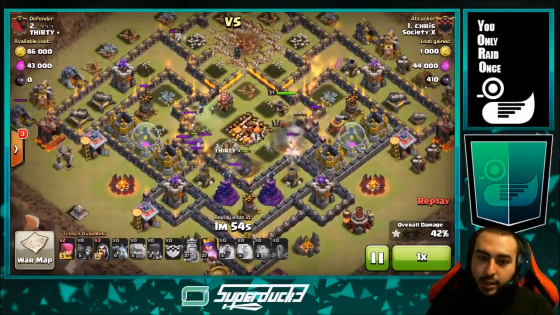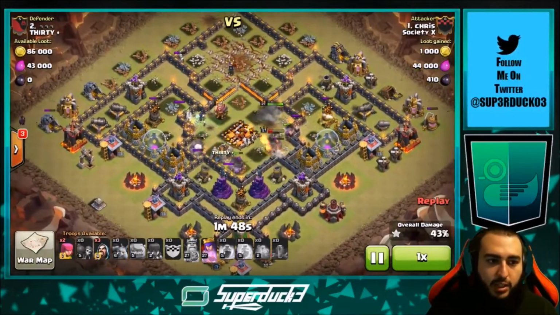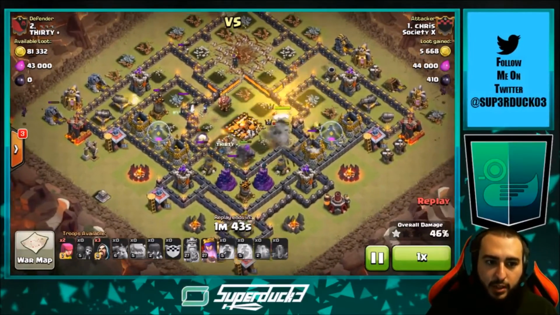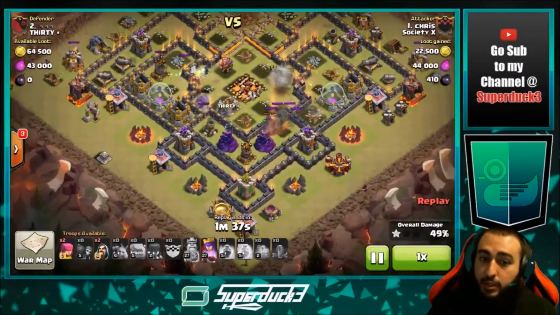I think if I had an unlimited amount of time, obviously I could have got the three star because the golems tanked so damn long. But as you can tell here, the witch on the left-hand side is just taking all the bullets from the archer tower and cannon just with the Skeletons. The golems on both sides are just getting wrecked, but they're taking the damage.